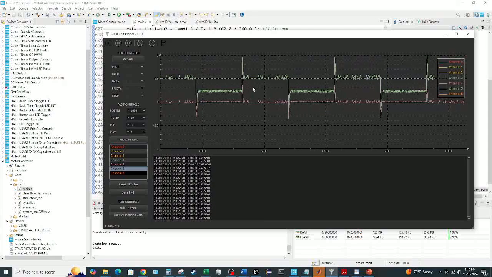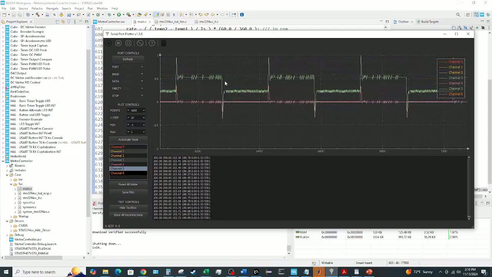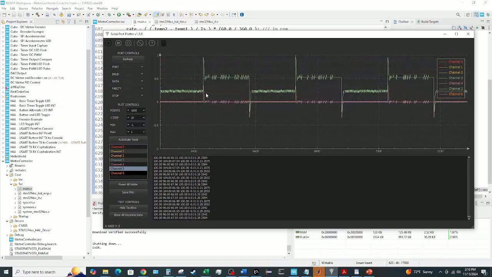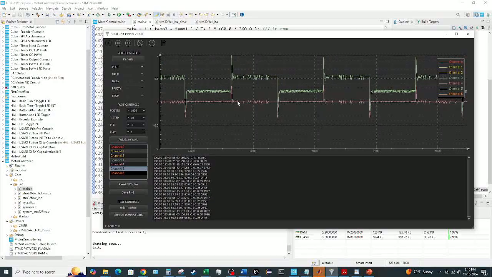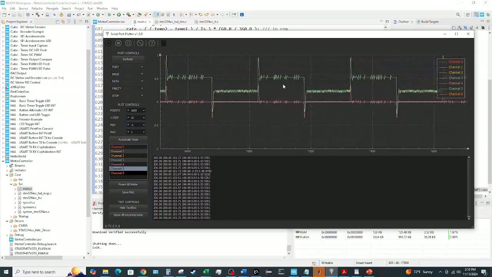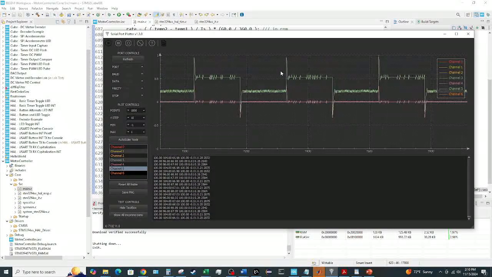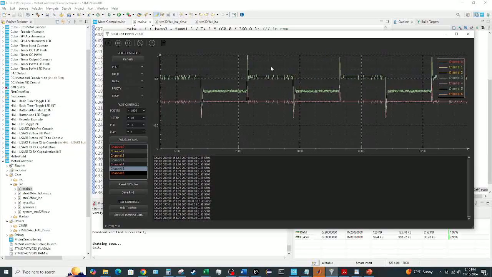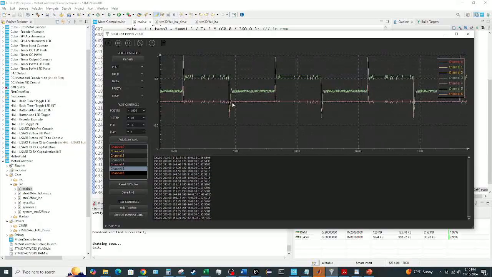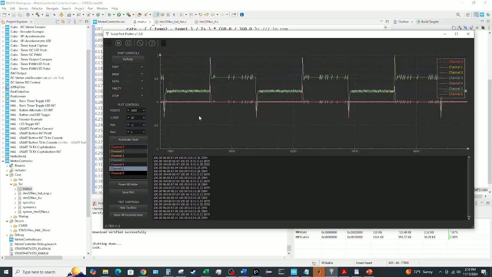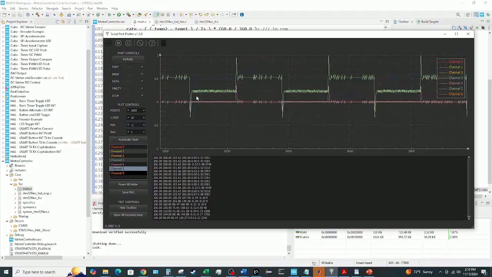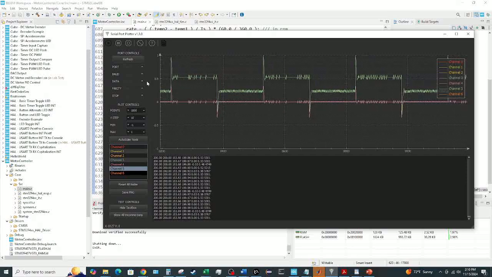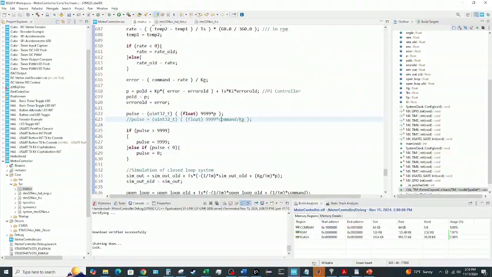It's limiting that, because whenever this P goes below 0, the duty cycle isn't going to go below 0, right? It's going to go down to 0. So we might need to change the gain of our system so that this isn't happening, because that's really going to be useless, right? P isn't going to actually be able to affect the system that far. So let's change our gain and see what happens.